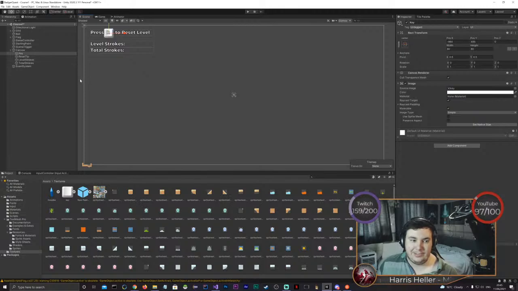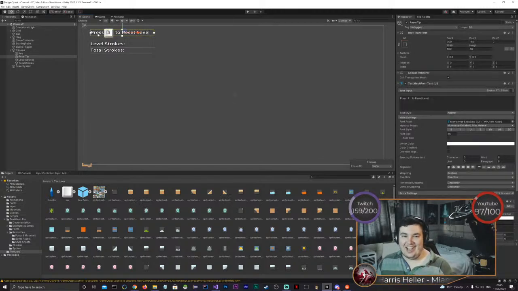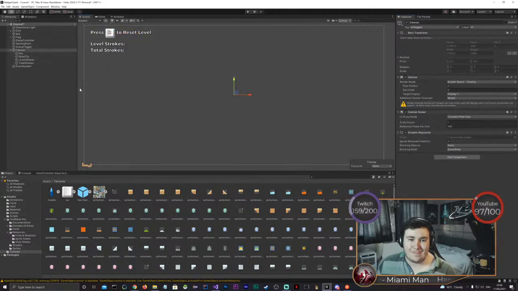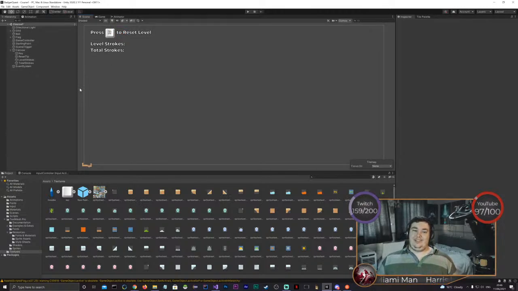What do we think? Does that look horrible? I want to put one more space just there. That doesn't look too bad, I don't think. I think that looks pretty good. I mean, the R could probably be a little bit smaller. I'm just looking at my keyboard. My keyboard's probably not a very good representation because the letters are centered horizontally on mine. Vertically, they're at the top. I think that looks fine, honestly.